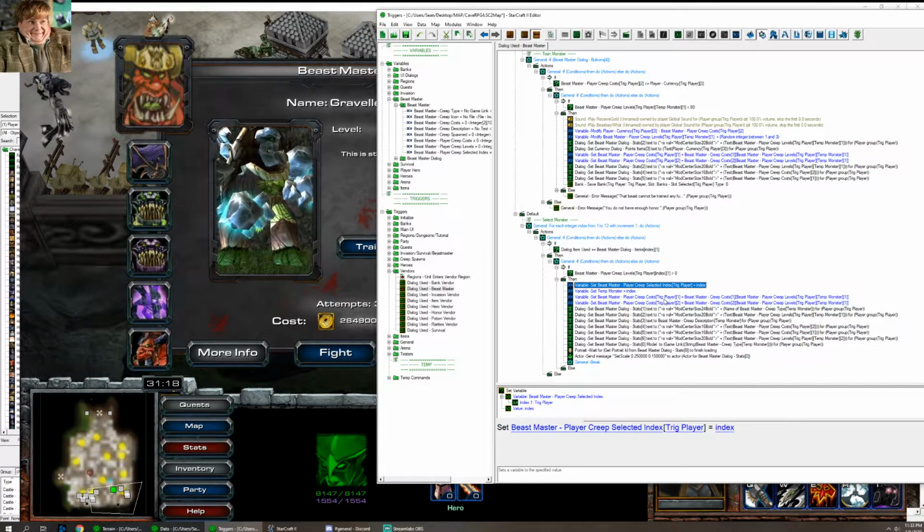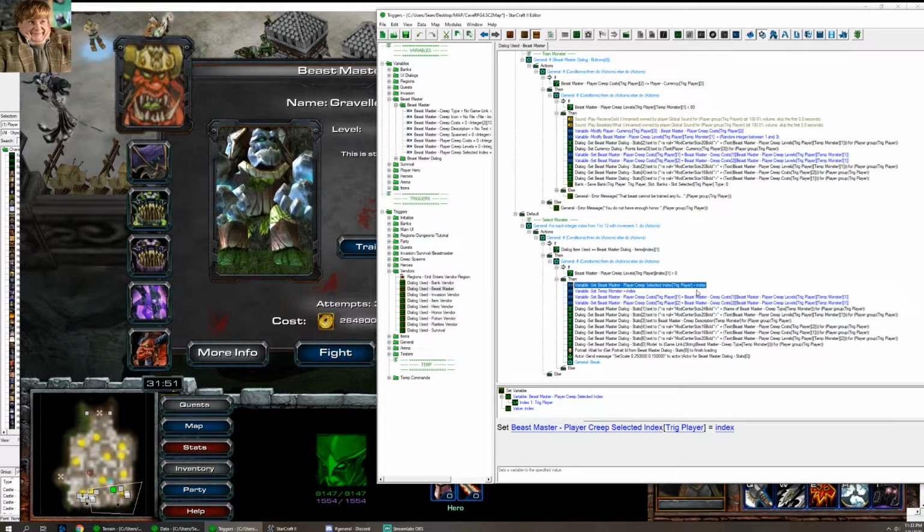And this is where I have to save in a global variable the index. Each player has their own variation of this screen. And I don't want what I'm doing to affect what someone else is doing on this screen. So I need to save what I am doing, what boss I have up, into a variable so that through different instances of button clicking, I know what button is clicked.